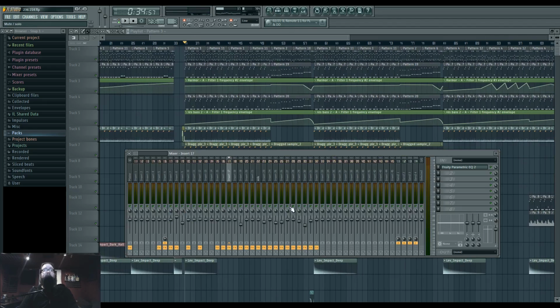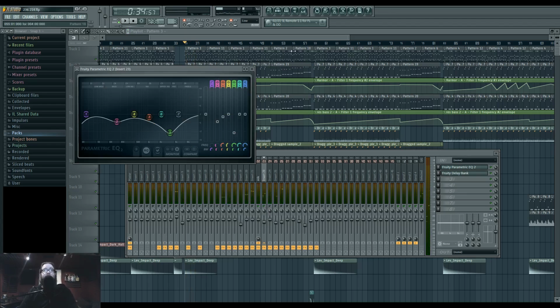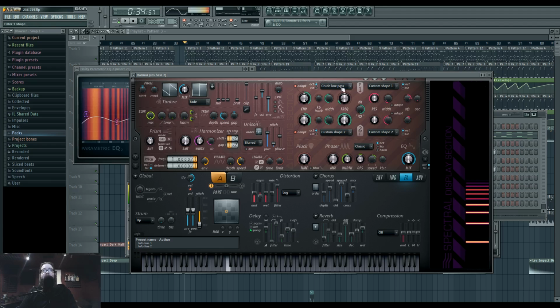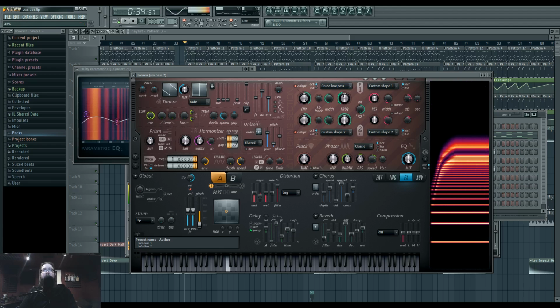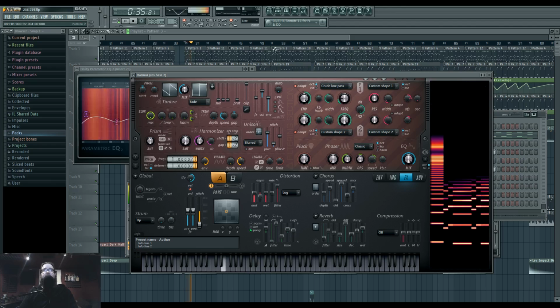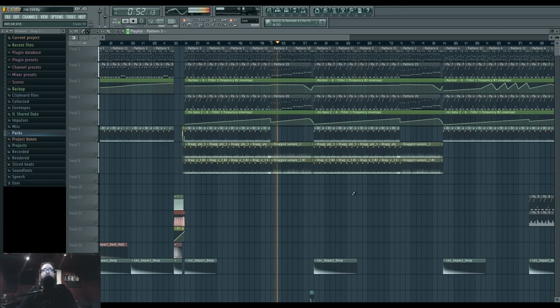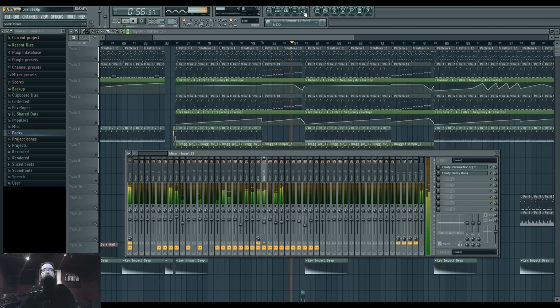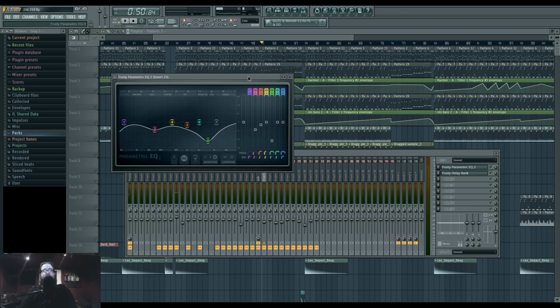So let's talk about some synths. I actually did a how to bass about this particular one. This was the one where I used the resonance shaping to be interesting. I also decided that this was going to be the main bass. This is the only synth that's generating bass frequencies.